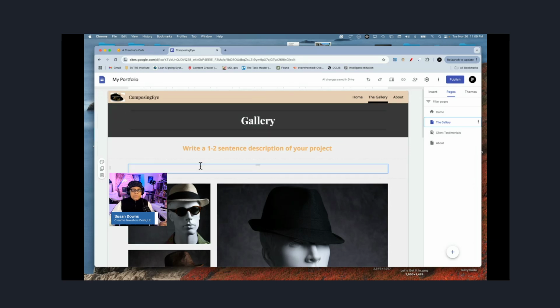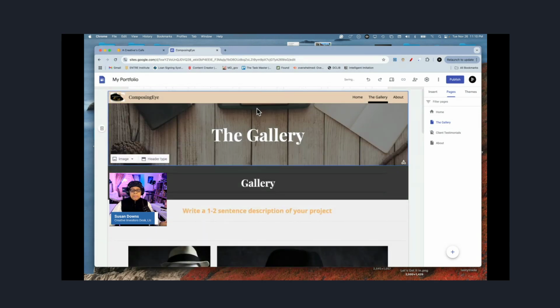Then, of course, you have this. You can also create a different header here, which means it doesn't have to be just words and a colorful background or a plain white background. It could be anything else.